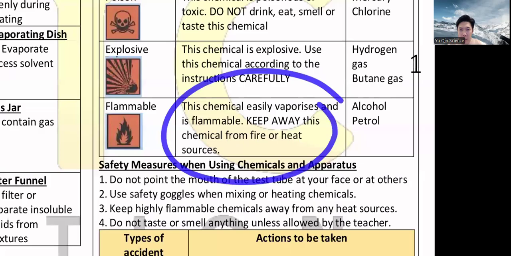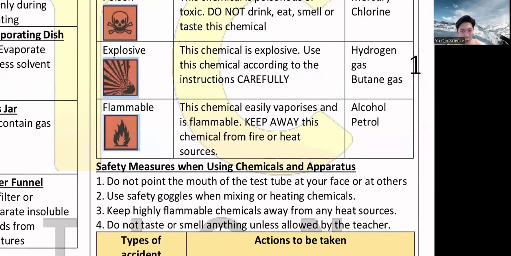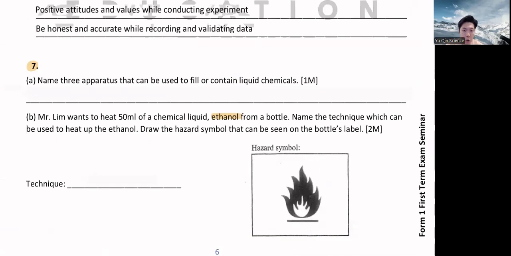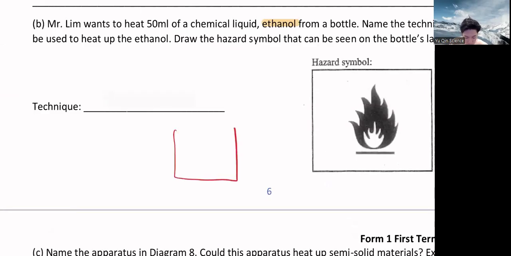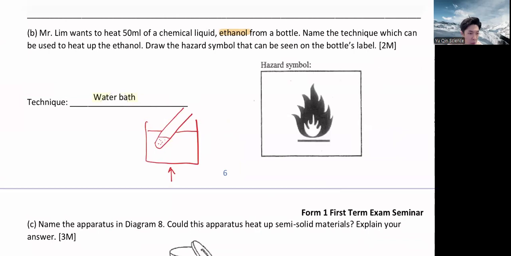Actually here you don't have it. Here says keep away from heat source because can catch fire, right? So I think that's a very important point. Since it can catch fire easily, you better not directly heat up the ethanol. You should go through something we call water bath, meaning the alcohol is here. You heat up water, and then the test tube you put in the water. That's like a water bath. So the technique of heating is water bath. If you say boil in water, acceptable. Let's say you don't know this thing called water bath, but you know that you have to put the test tube in the water, so you can say boil in the water. Or a proper word for it is called water bath. There you go.